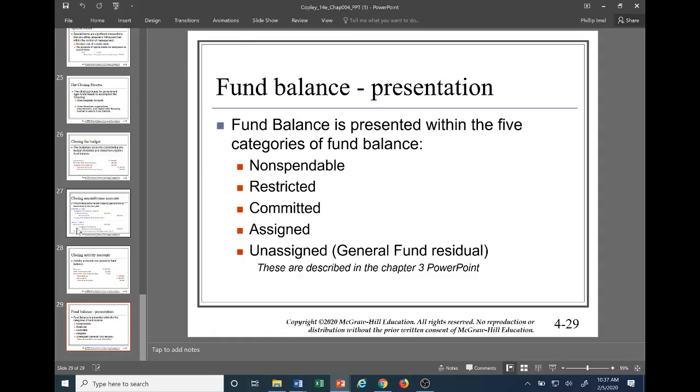And then the committed is what you were talking about, from the highest level within the government, committed those funds, right? A good example of committed funds, recall, is like contracts for construction contracts and stuff like that. Assigned, they merely have an intent. They've stated an intent, and as we know, like encumbrances, so they've had the intent to buy supplies and stuff. So we know encumbrances, anything encumbered goes to assigned, and then unassigned obviously is just a residual, the leftover.